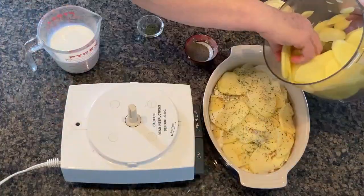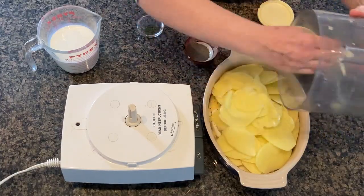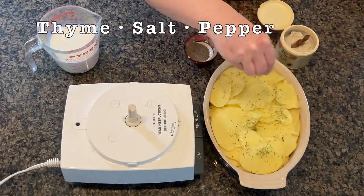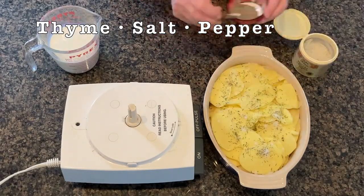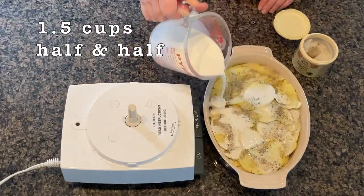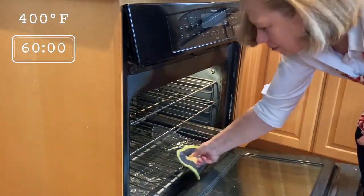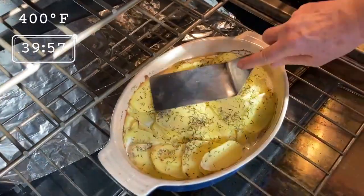The combination of these three vegetables complement each other beautifully. The final dish will be creamy and sweet and almost fluffy. Once the vegetables are all layered, I'll finish it off with some more salt and pepper and thyme, and pour half and half over the whole thing. It goes into a 400-degree oven uncovered for a total of approximately one hour, but we'll check in on it every 20 minutes. Pressing with a spatula will help the vegetables absorb the cream.